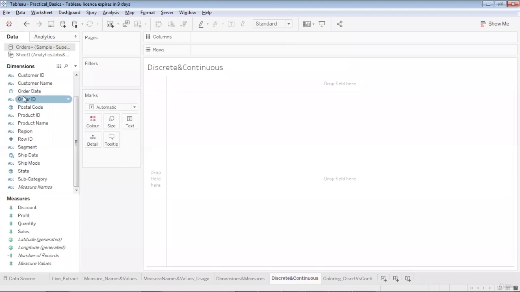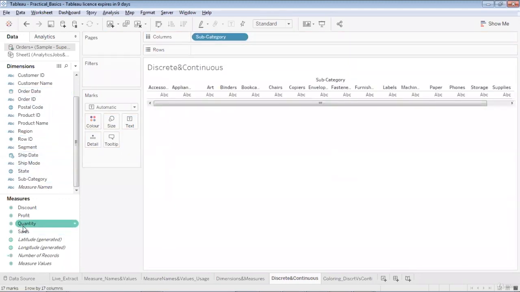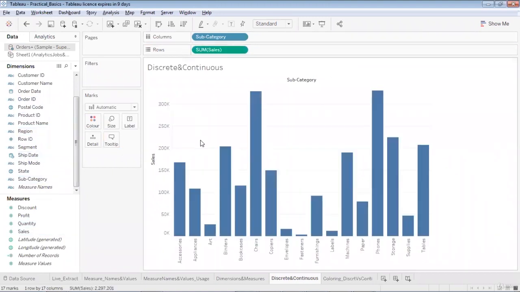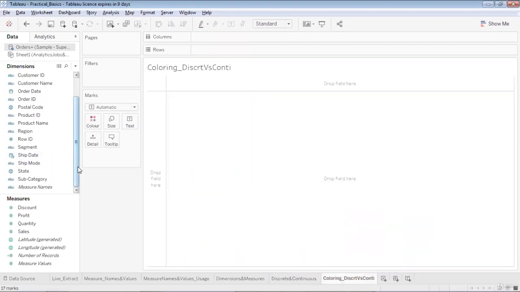So whatever we saw over here, that when we plotted subcategory with sales, we can easily see that a continuous variable which is a measure appears in aggregation, and a discrete variable which is a dimension appears as is, and its various discrete classes are visible over here. Now if we would like to color the chart, then there is a difference when we try to color it using a continuous variable as compared to when we are trying to color it using a discrete variable.